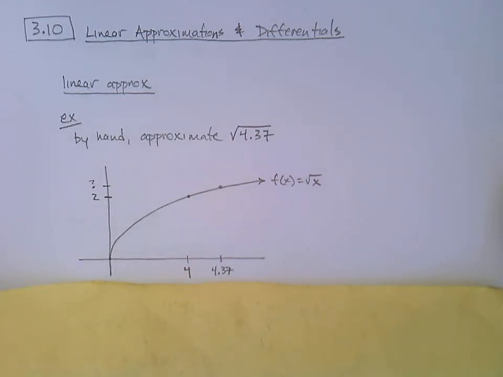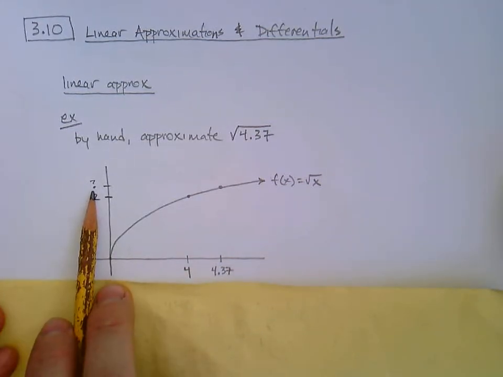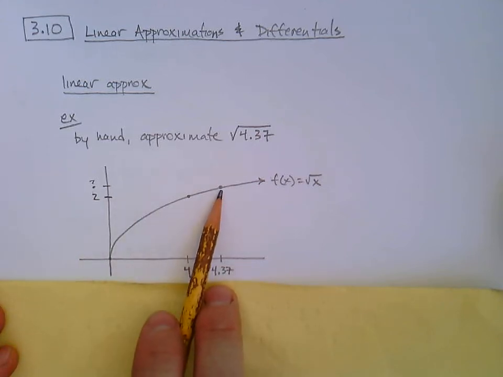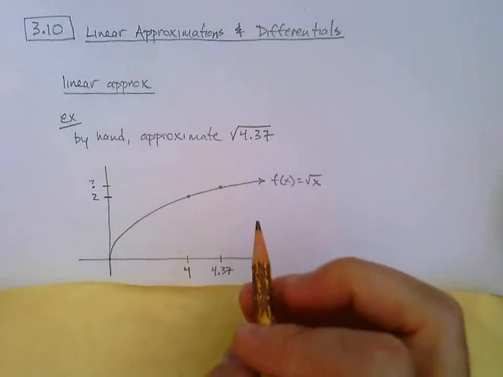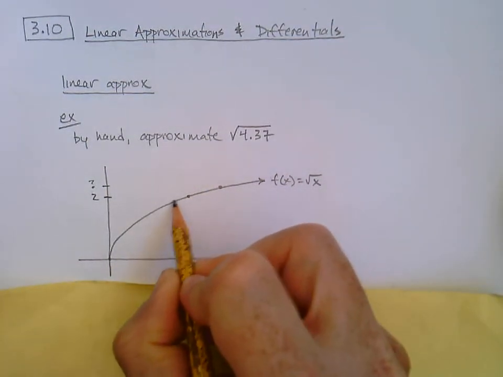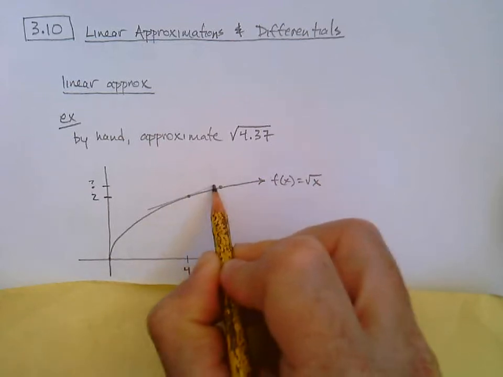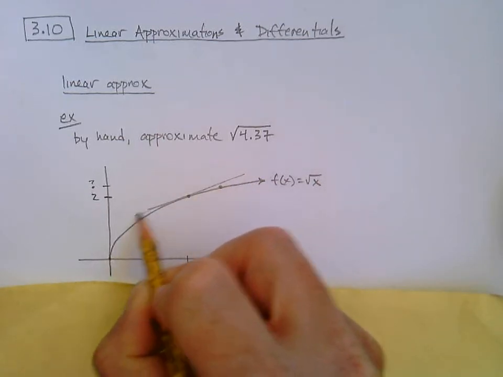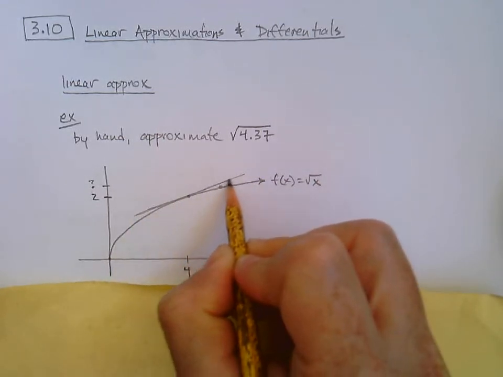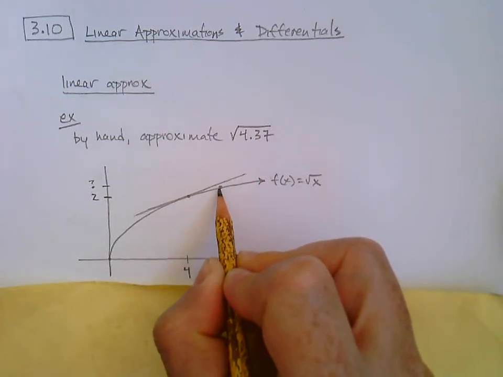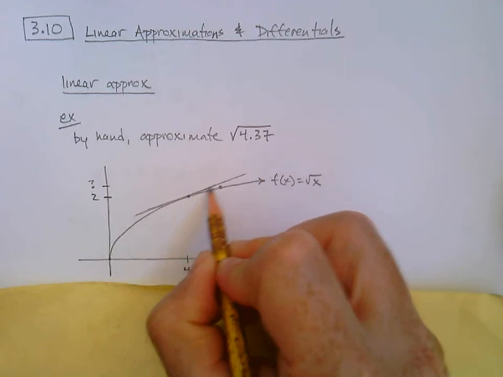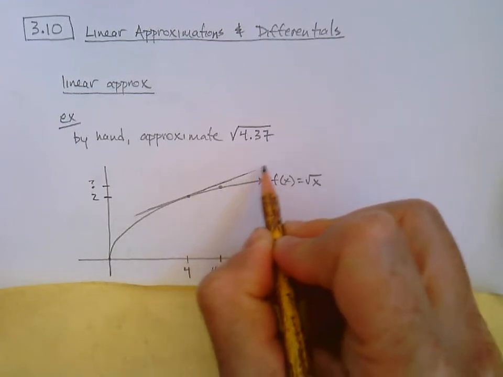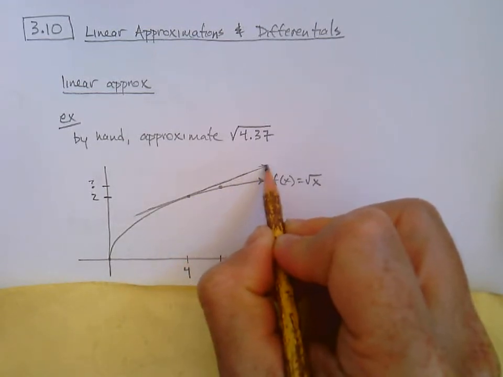How are we going to be able to approximate this y value on the square root graph? Okay, here's what we're going to do. Well, use calculus, right? Use derivatives. We're going to use the tangent line. So imagine the tangent line here. I'm going to try to draw this, and it just barely misses this point, right? I think I'm instinctively bending this line upwards to get a little bit more space there. But there's the tangent line, right?